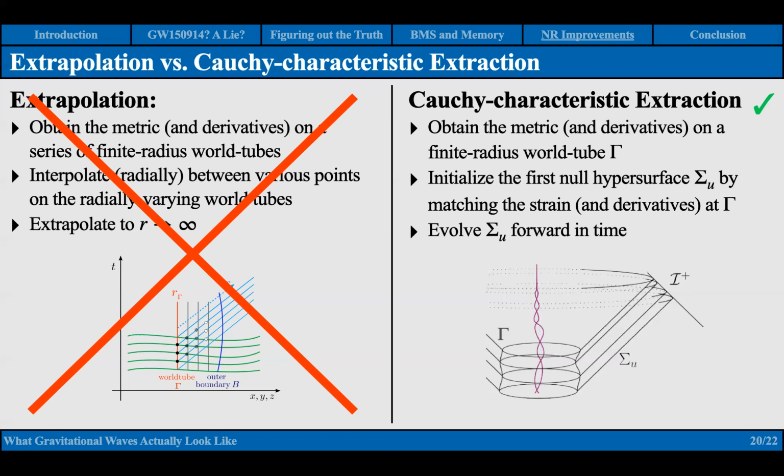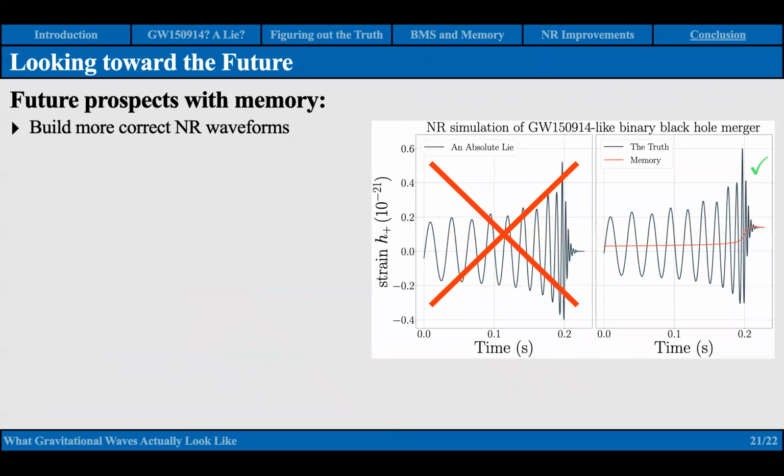Okay, but that's the main points on memory that I just wanted to mention. So just to highlight what's going to be exciting for the future. With CCE and these future NR codes, we can build much more correct numerical waveforms. Hopefully we can then detect memory effects. It turns out that when we have this binary merger and you end up with some remnant, because there's memory, your black holes are actually super translated. So that might be some interesting observable thing. Like if you have the Einstein telescope, it might look out and be like, oh, that black hole doesn't look like a circle, it looks like an oval. It means it's super translated. So we might detect super translated black holes.